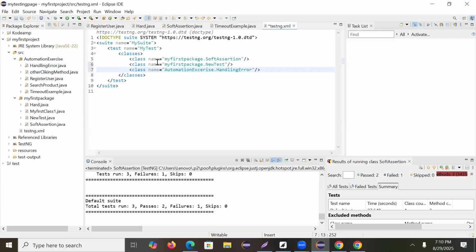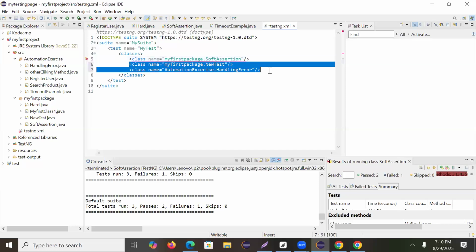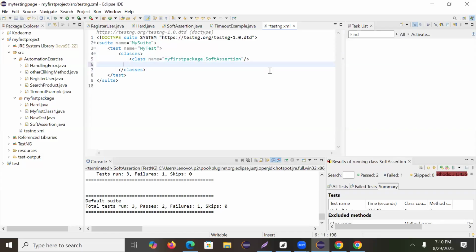And when you are done with that, you can now run this particular file as a TestNG class.